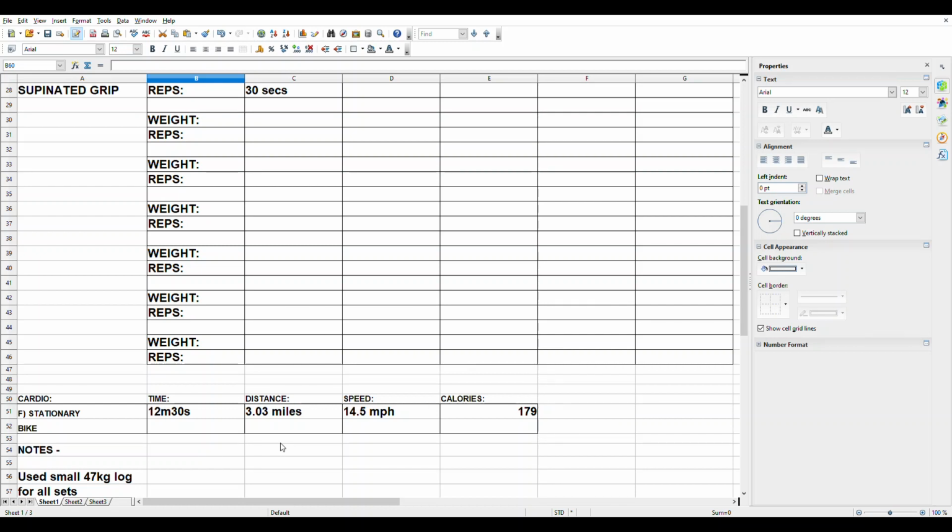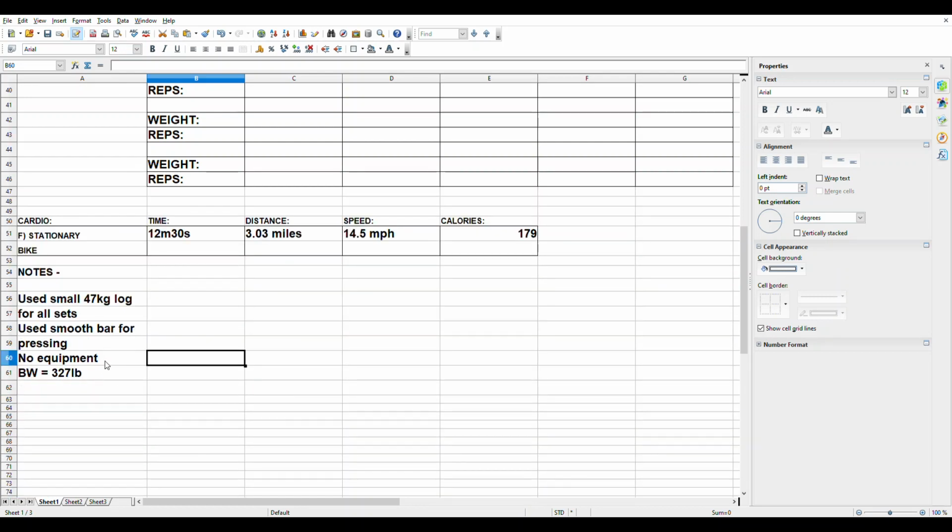Most people don't do this, but I'm just a perfectionist, I suppose, and it just helps keep me accountable. If I can look at what I'm doing, I can say, well, okay, maybe I've not done enough of this or enough of that. So it keeps me accountable and keeps me on track, and it keeps me disciplined. So that's why I do it. Some people don't need to do all this, and that's absolutely fine. They can still make gains, but I just find it helps.